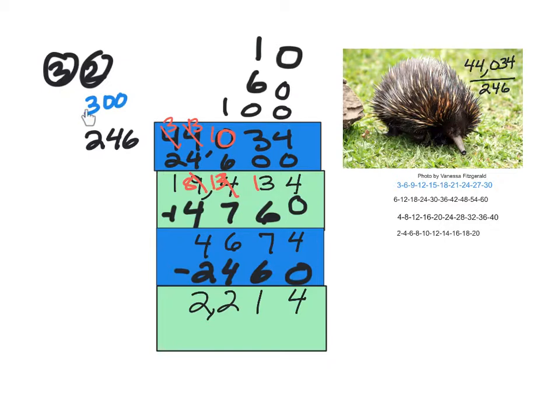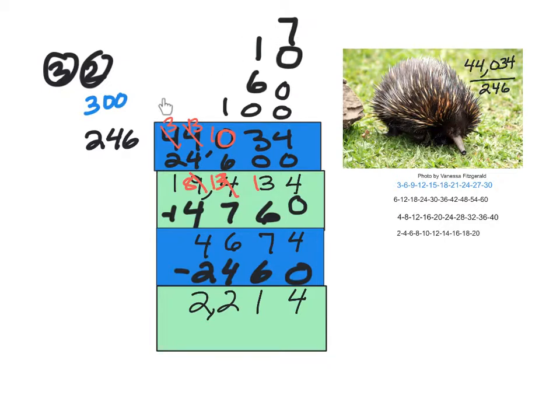Okay, so now I'm using my estimation of 300. So imagine that each of these digits has another 2 zeros behind it. So it'd be 300, 600, 900, 1,200, 1,500, 1,800, 2,100, and then 2,400, which would be too much here, right? So I'm going to go with 2,100. That means I'm going to multiply by 1, 2, 3, 4, 5, 6, and 7. So I'm going to plug a 7 right up here.